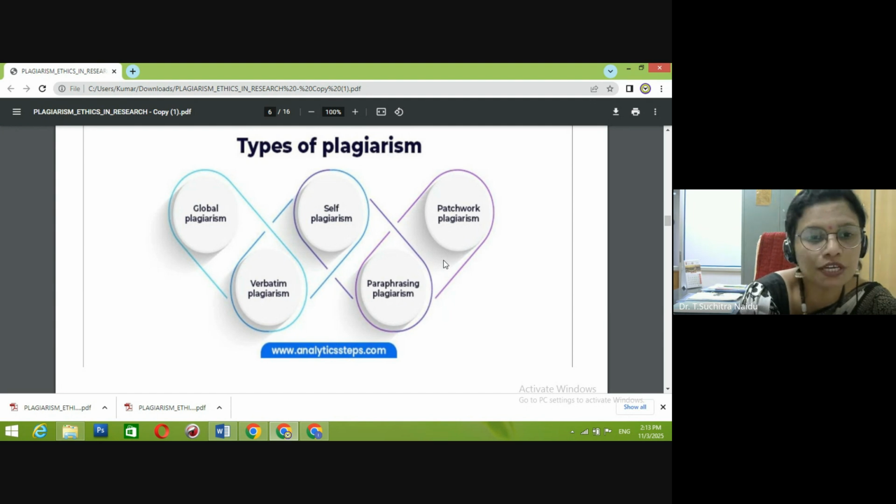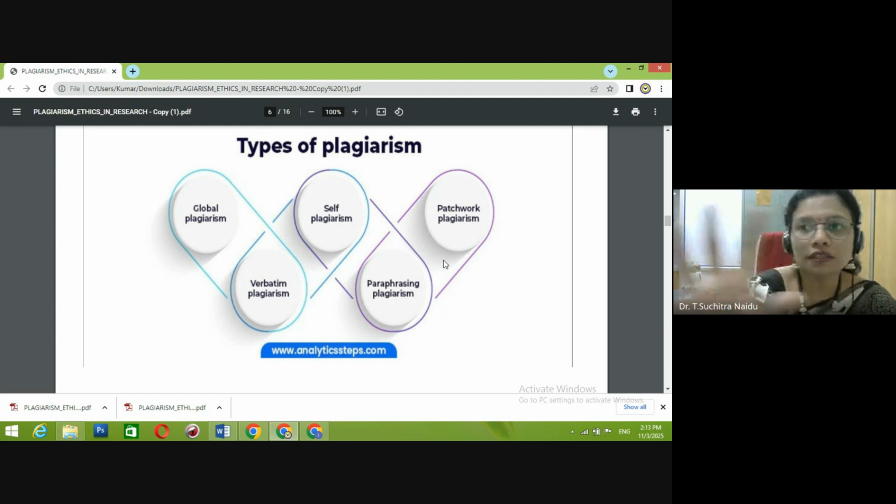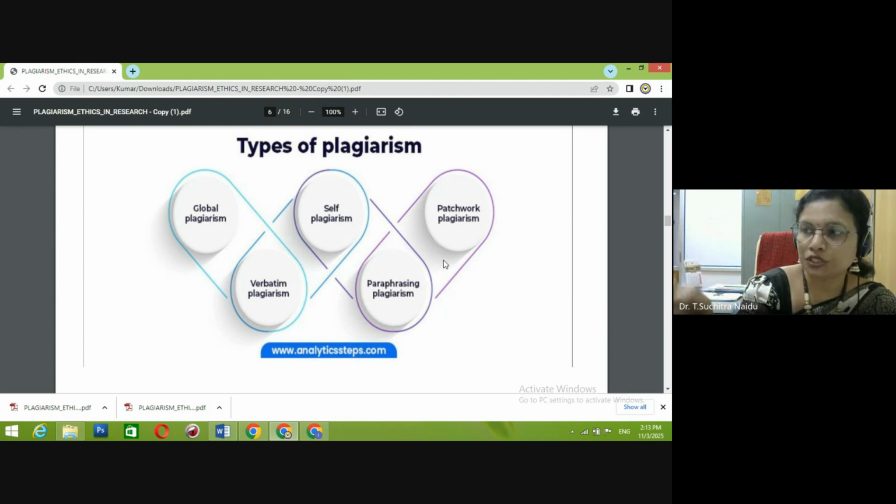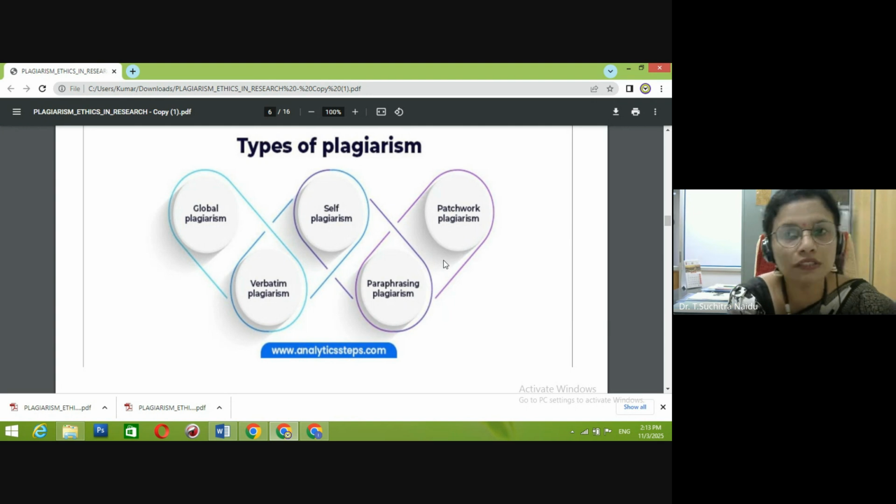So in the introduction, what happens? The plant remains the same. The only activity is varying. I may talk about antimicrobial, anti-inflammatory or anti-diabetic. Only the methodology and the topic on which the objective is varying, but the plant remains the same. So if I copy the introduction of my second research article into my third research article, then that is known as self-plagiarism, where I'm lifting my own content from my previous paper. That is also not advisable. That also comes under self-plagiarism.